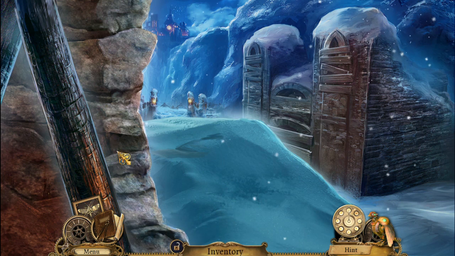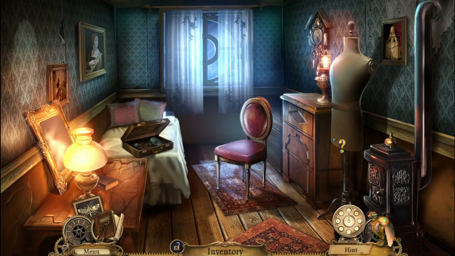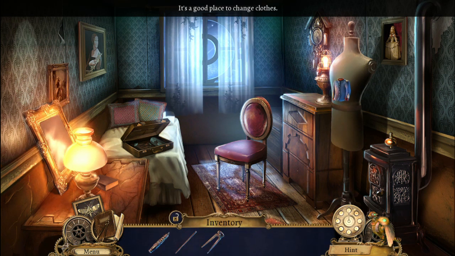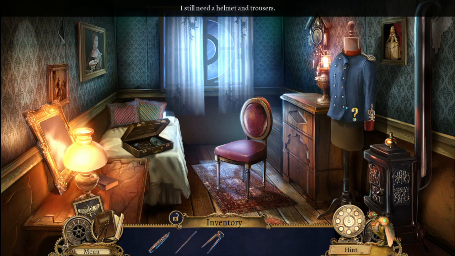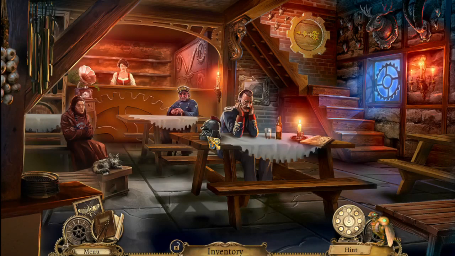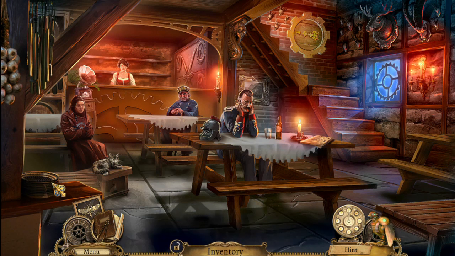Military jacket. Okay. Now where to? Room number 2. Okay. Helmet and trousers. Oh, that guy had a helmet downstairs. I would give up my helmet for another glass. In order to get the glass, we need to get the supplies.